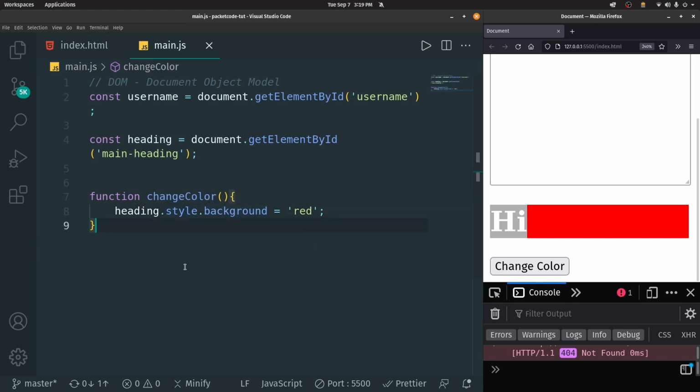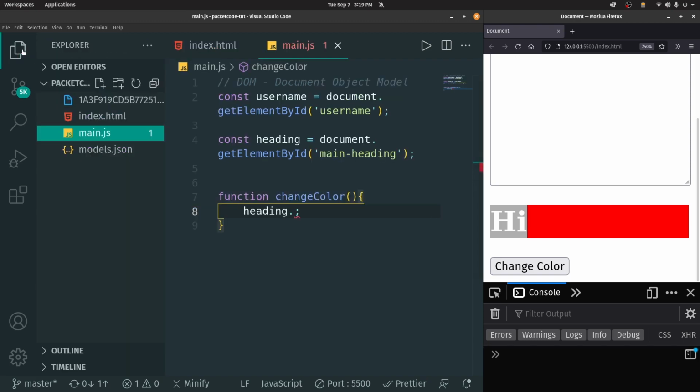But the main problem here is that this gets a lot more complex if you add multiple properties, because right now you're able to change only one property at a time. But let's say you want to change 5-10 properties at the same time. Then in that case, this is not the optimal solution. So instead of changing the style property directly, we change the class, right?